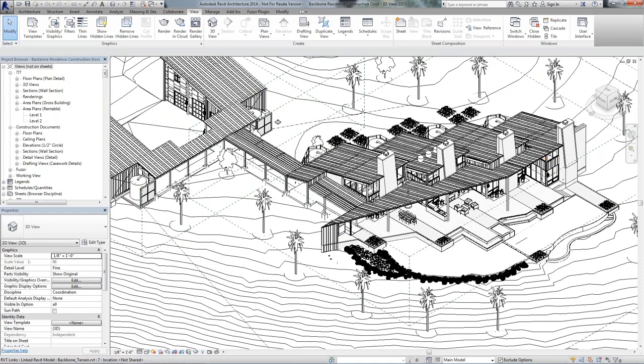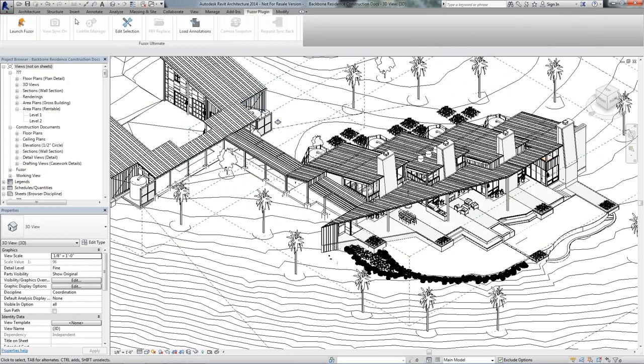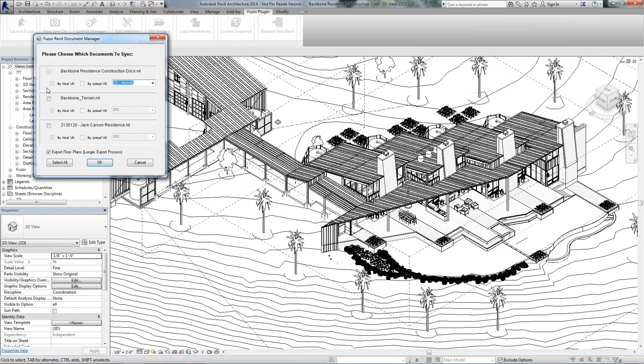Now with Fuzor's simple interface, it's quick and easy to transfer your project, textures, metadata, and all directly into Fuzor. Let's go over to Fuzor. I can hit the Launch Fuzor button, and I can even attach link files. Under here, you're going to see something that we're working on right now, and that's the 2D overlay for floor plans. So it's coming soon. Just want to let you know. I'm going to turn that off for now to speed up the export process.